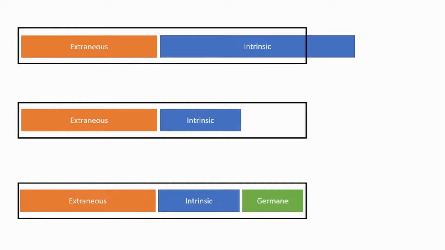So in this top situation, the intrinsic load is too high for our learner. It's not leaving room for that process of learning to happen. They're going to spend that entire lecture just trying to keep up with you, trying to understand, and not have an opportunity to move that into their long-term memory.